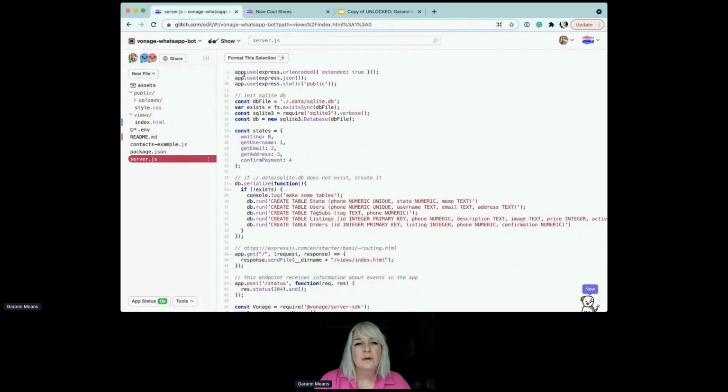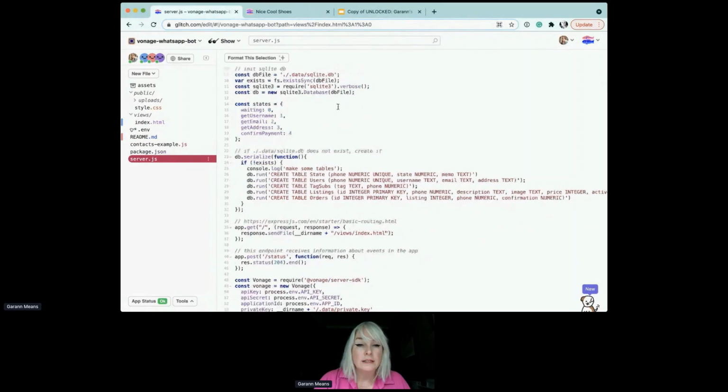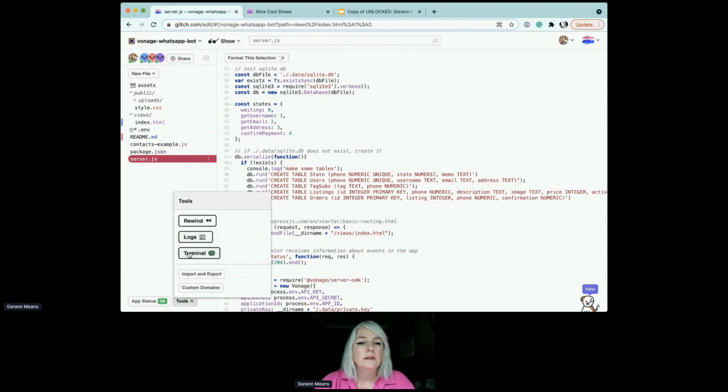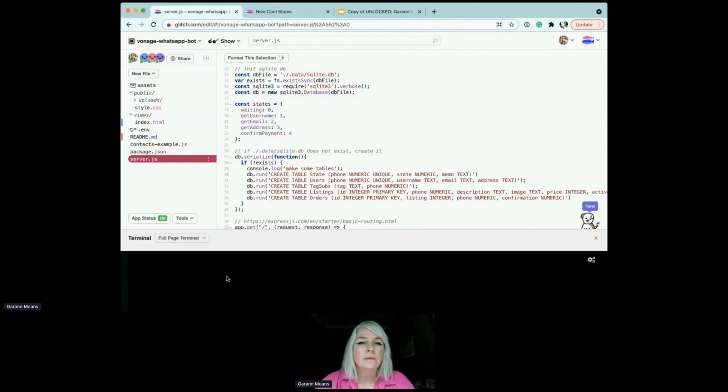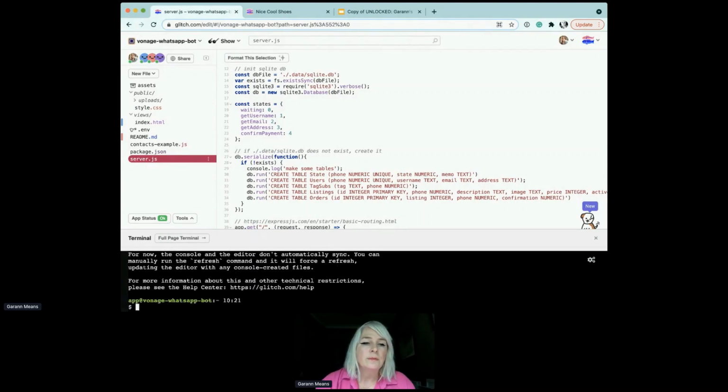So we're going to use Express. We're going to make sure that we can access the JSON. We're going to serve some static pages, and then we're going to come down here and set up our SQLite database. And so this database file is going to live at .data/SQLite.db. And so if you run into any problems, any corrupt data, all you need to do is go into your terminal and remove that file, and then you'll be able to regenerate the whole thing.